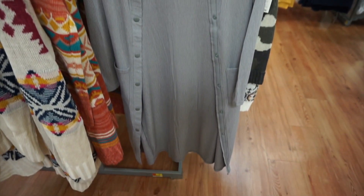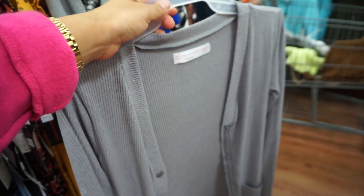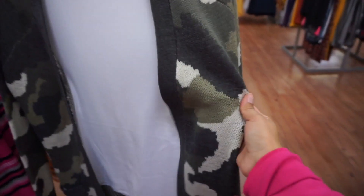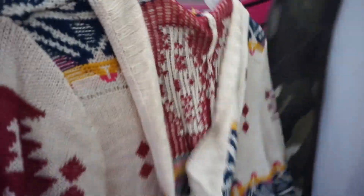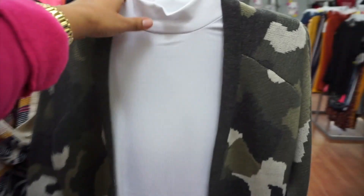I just came across this little duster slash cardigan and the price is five dollars, so I'm going to exchange it for the gray one since they're similar but not the same. I tried it on quickly — it's an extra small, but because it's a duster I can totally make it work wearing it open. For five dollars, you can't go wrong! I think I'm going to pick this camel cardigan instead of the other one. I do like the other one, but I'm feeling this one more. The turtleneck would look really pretty together with this cardigan.